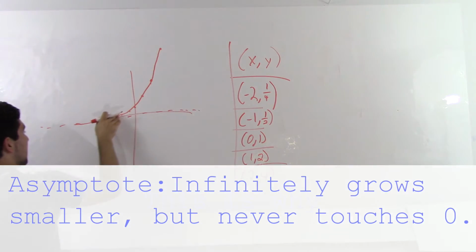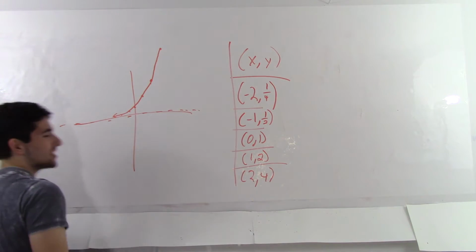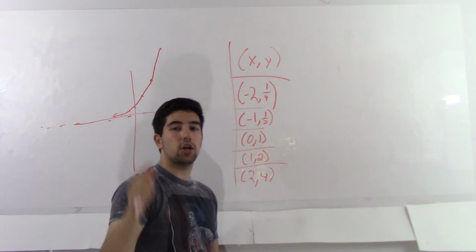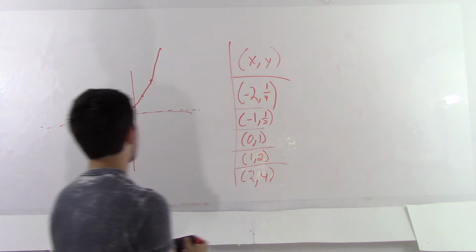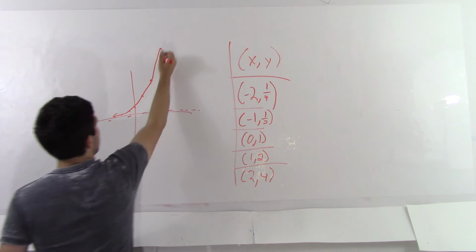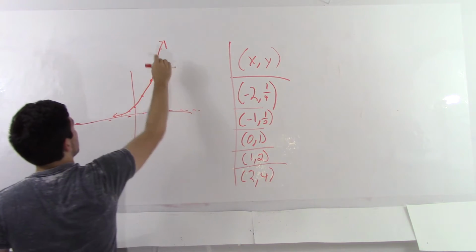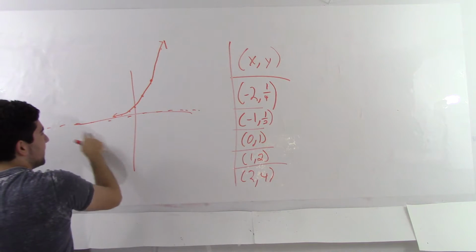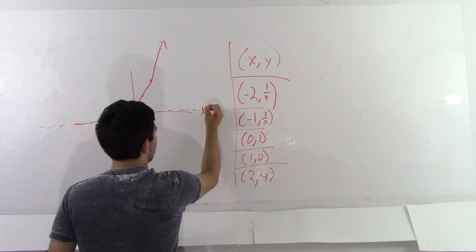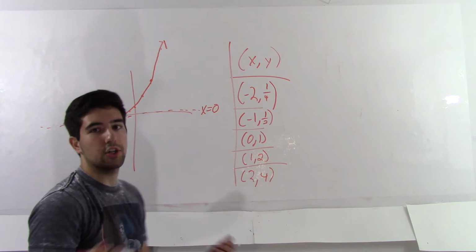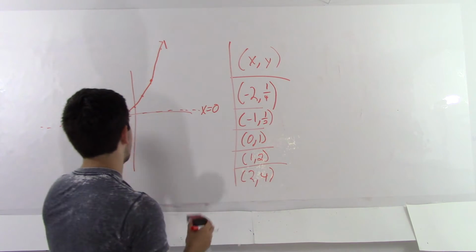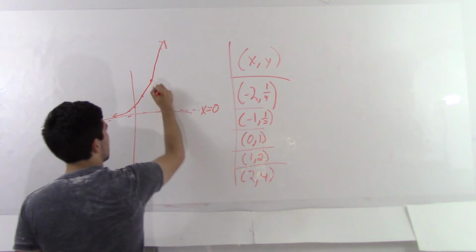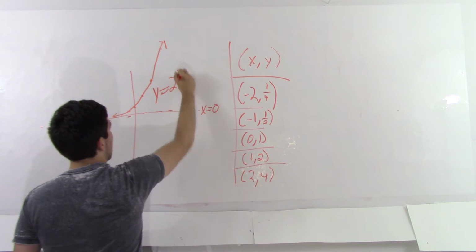It's going to keep getting closer and closer and closer to the x-axis, but it's never going to touch the x-axis. Okay? But this will continue to grow. So they're growing like this, but you have to indicate that there's an asymptote at x equals 0, which basically means it's never going to reach 0 or go below that. And don't forget, we have to label our line, y equals 2 to the x power.